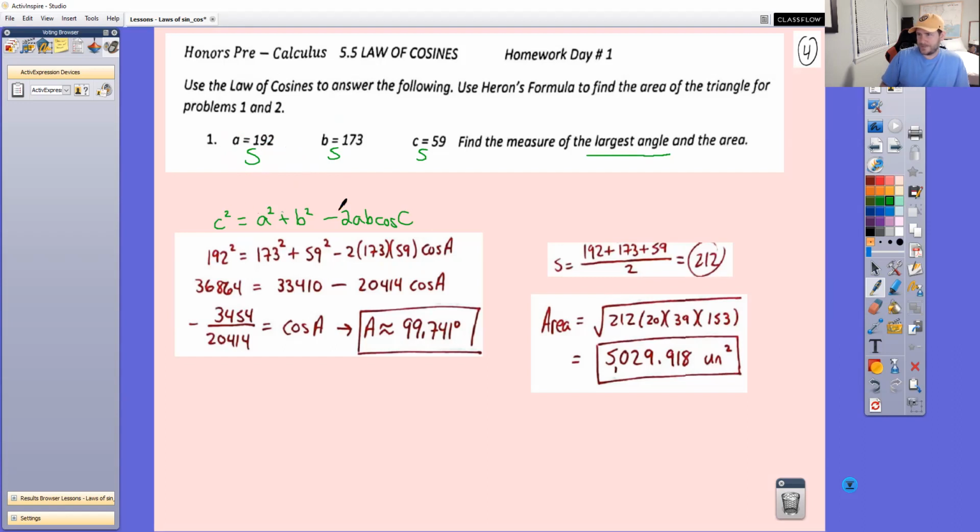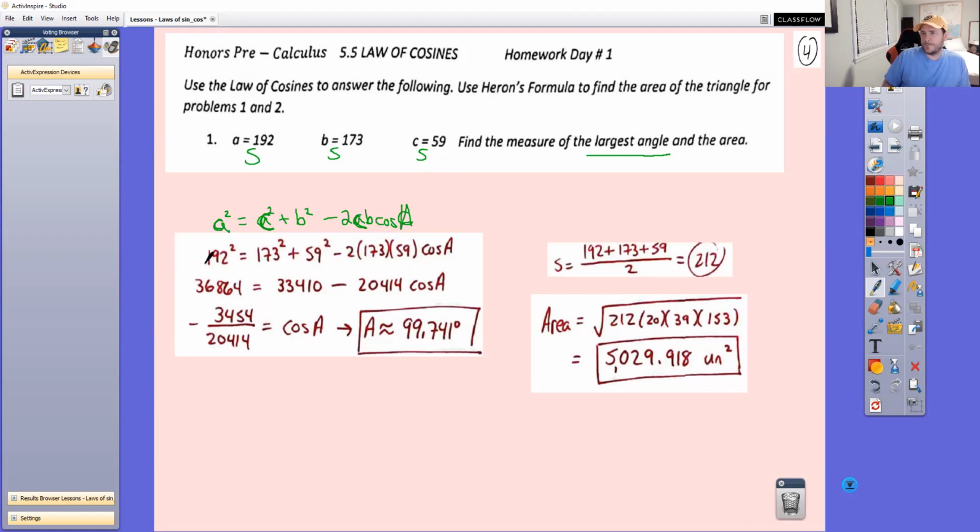And we know that the way this equation works, angle C and side C, the one that's all alone on the left, that side has to be the side that's opposite from this angle. So if we're trying to solve for angle A, then of course this has to be angle A in the cosine function, but that means side A has to go here. So we're not really using this formula exactly. It would be more like the A, and this would be B and C. But I told you not to bother memorizing these alternate forms because you just want to memorize that relationship, okay? But anyway, that's why you see me plugging in 192, 173, 59, minus 2 times 173, 59 cosine A.